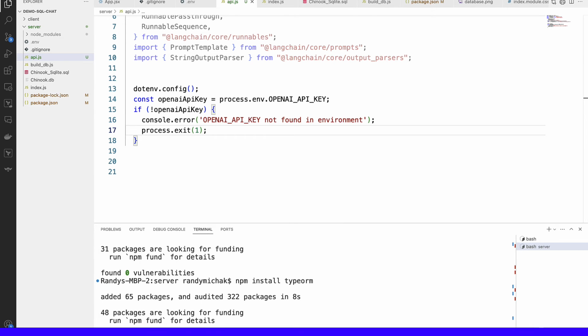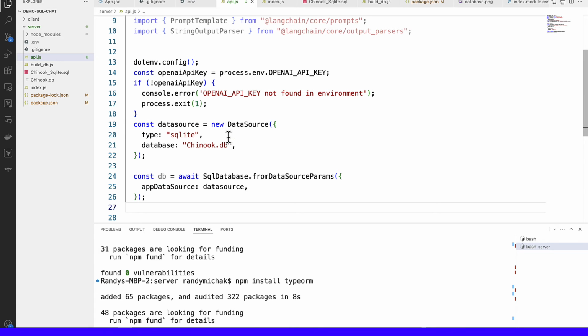All right, now we need to hook LangChain back to our SQLite database. So we have to create a database source that matches our database file. Our database file name is chinook.db, so that has to match, and we're also giving it a type.